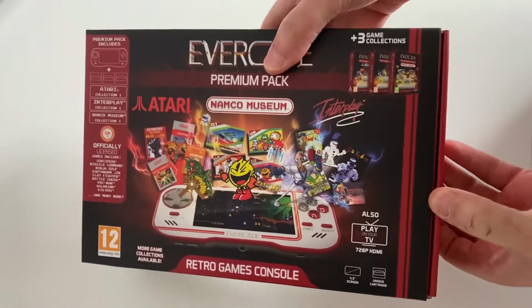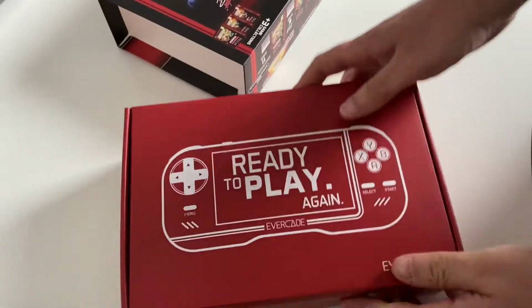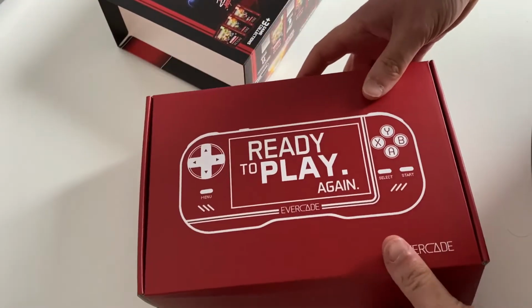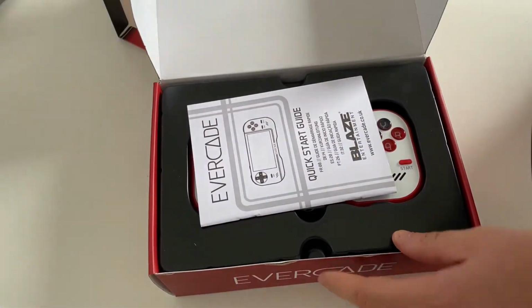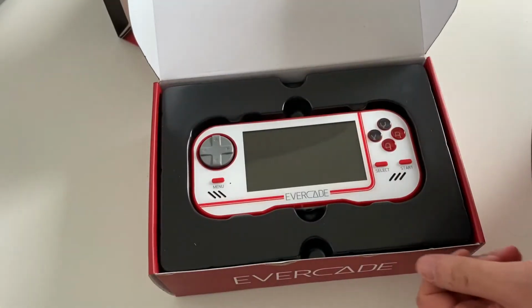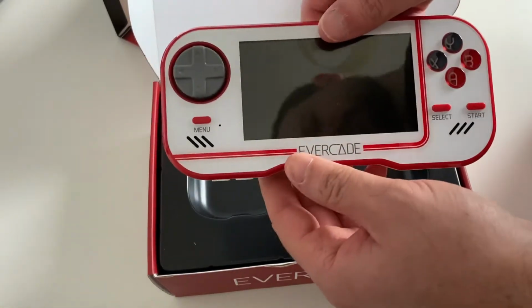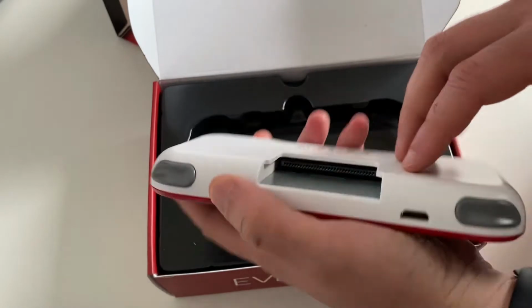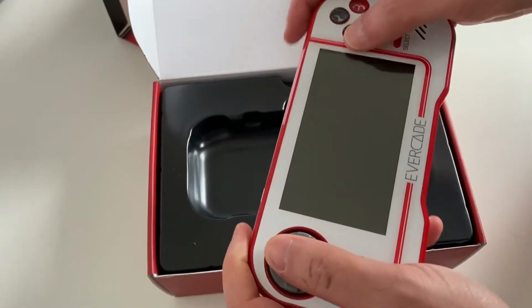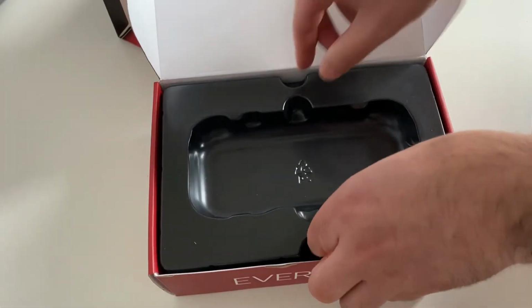Okay. What have we got? Ooh, the box slides out. That's very box-like. Oh, it's lovely. And I'm going to open the lid up now. And inside is, oh, some instructions. I'm a man. I don't need these. And here's the nice console. Oh, it's all shiny and white. I do like it. Oh, look at that. Lovely, lovely. Has buttons. Anyway, enough about that. Let's get the rest of this stuff out.